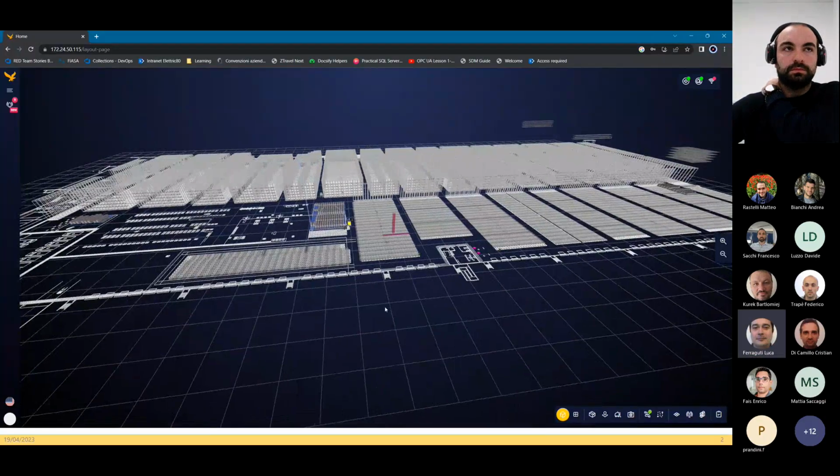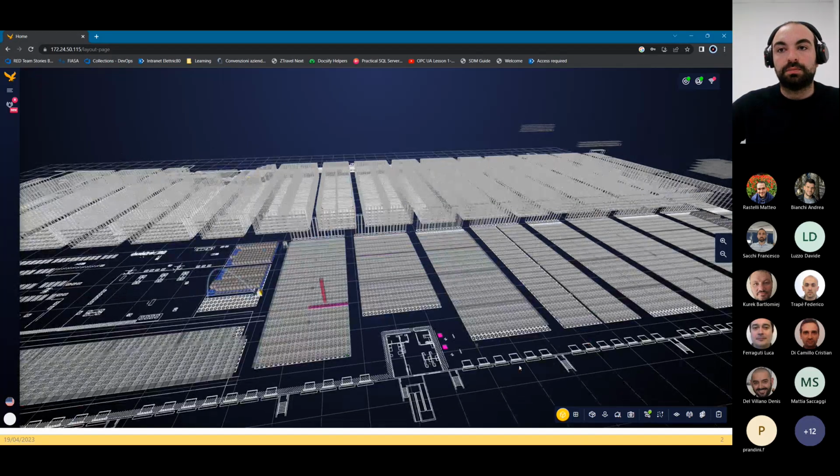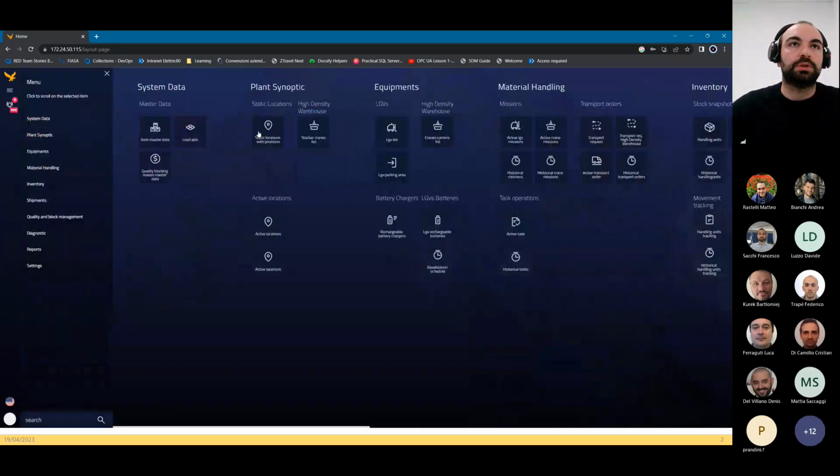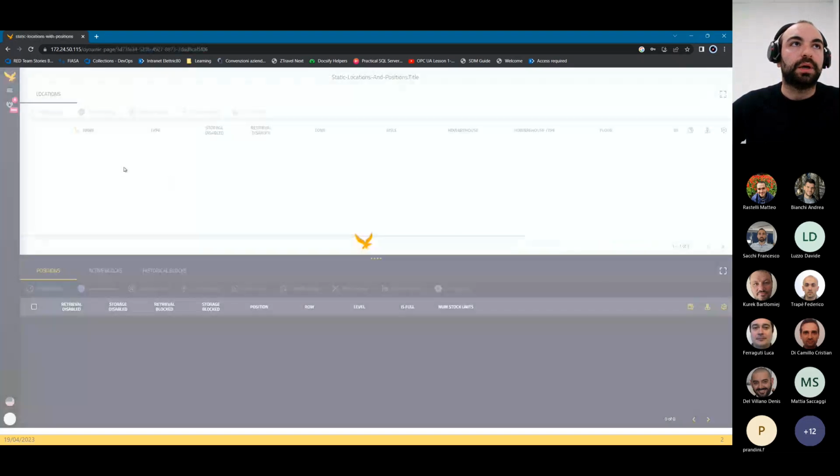I got one question. Is it possible to block more than one location at the same time? For example, in the same block? So to do this, it can't be done from the layout, but we have a page. So you have to go in the menu. There is the static location with position page.